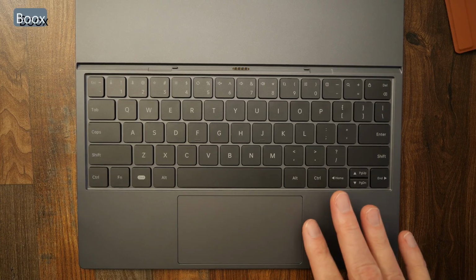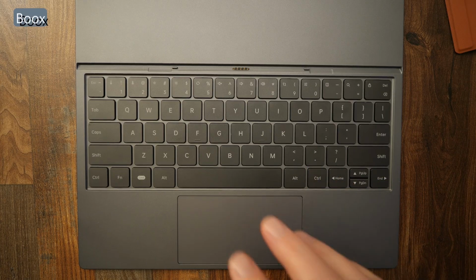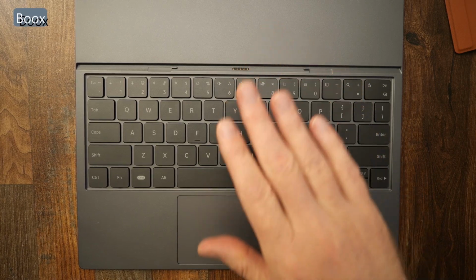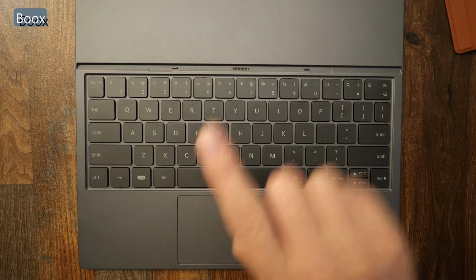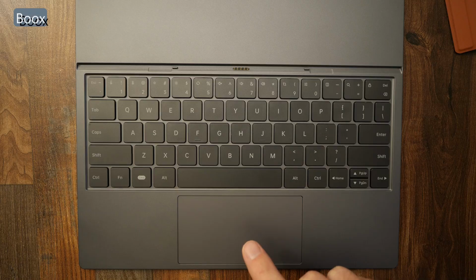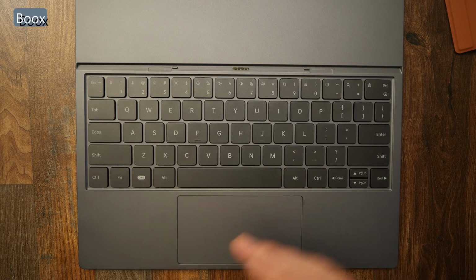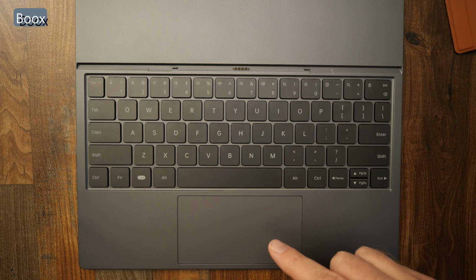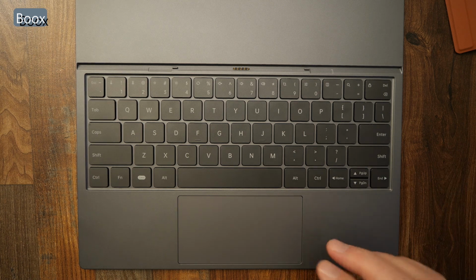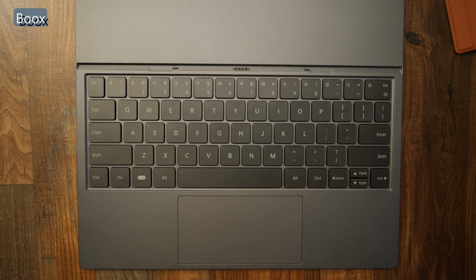I'm not a huge fan of trackpads. I don't like using mice on e-ink devices, and I don't feel it's necessary because the screen is right here, so it's a touch screen. You can just touch it as easily as you can use the trackpad. So I find this particularly extraneous. But you can do gesture controls on the trackpad, so that's nice. And if you really want to use a mouse, it would certainly work for that function as well. I just don't know why people would want to do that.